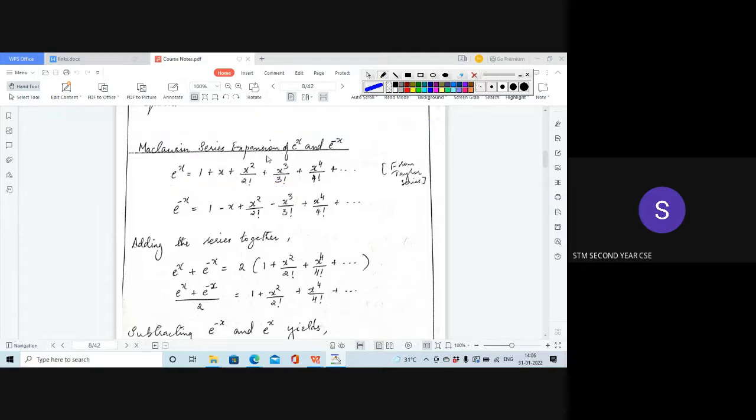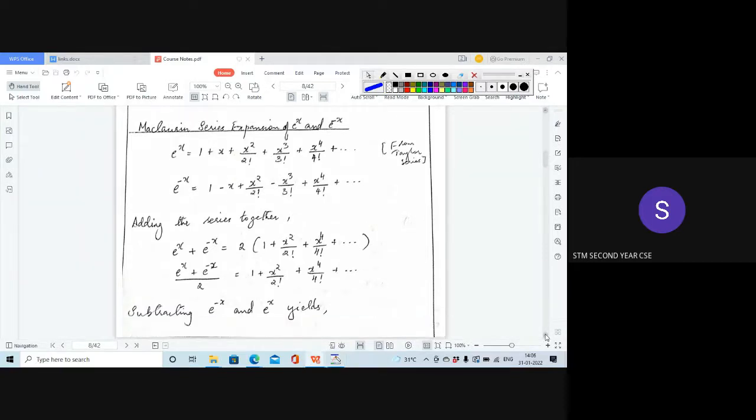So here, let us see what is e raised to minus x. Just put minus x instead of x. Here you get 1 minus x, and minus x the whole square is plus x square. Then minus x the whole cube is minus x cube, and so on. The expansion of e raised to minus x is the same series with alternate plus and minus signs. Next, we are looking at these series because we want to solve some problems after this. So e raised to x, e raised to minus x is another exponential series.